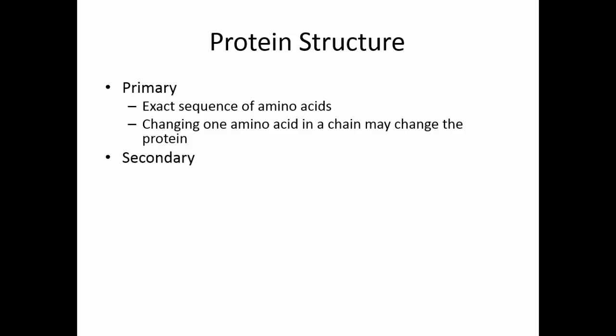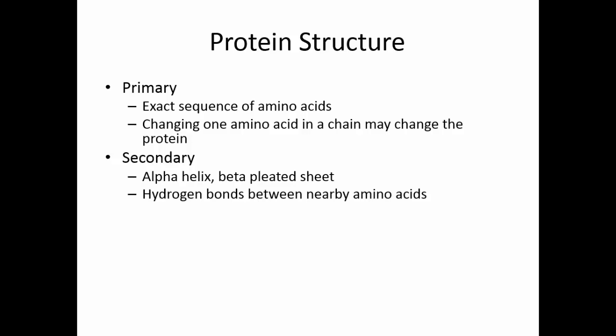As we string together the amino acids, we have some opportunities for parts of the amino acids to interact with each other with hydrogen bonds. This will give us either an alpha helix or a beta pleated sheet, and that is our secondary structure. The alpha helix and the beta pleated sheet put other amino acids closer to each other than they were normally, and so we begin our tertiary structure, more folding based on more hydrogen bonding.